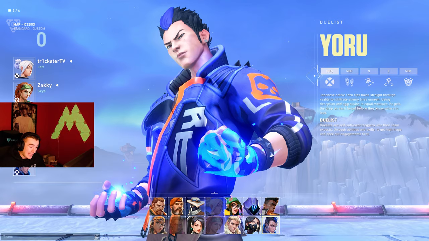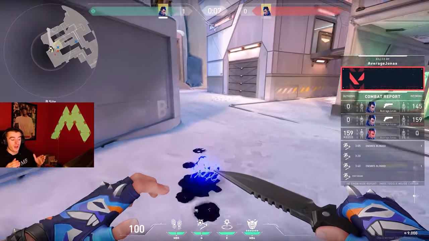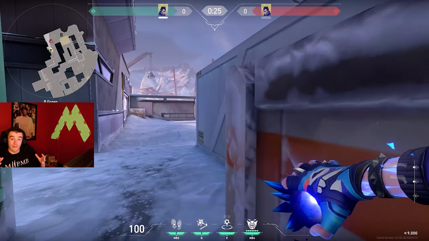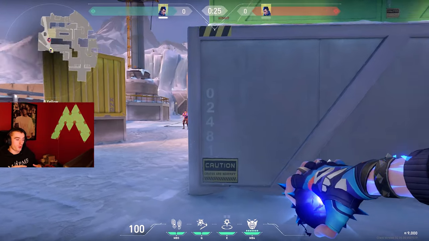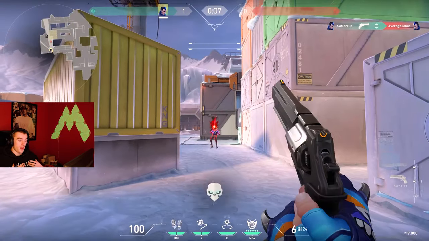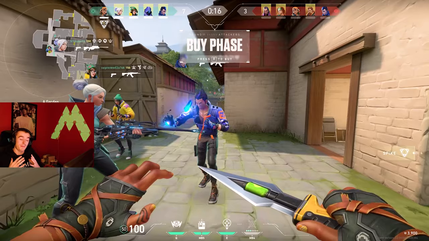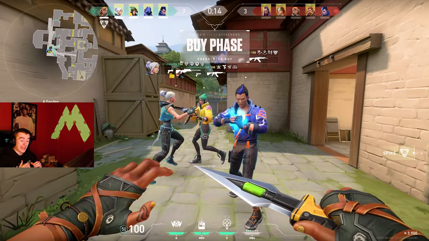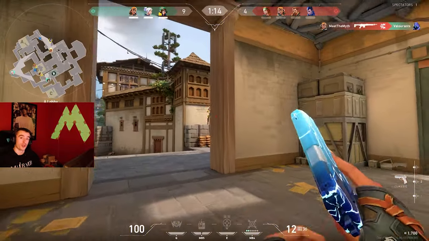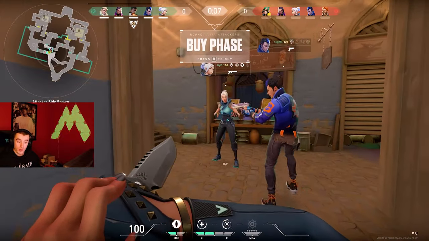So it's going to be on the new Agent Yoru. In this video, I'm going to be showing you the basics of his abilities for the first part. For the second part, me and Average Jonas are going to be going through what we think we can use the abilities for, just a discussion really. And then the third part is me playing as Yoru, and playing against Yoru, so you can see how the agent works in a bit more detail. We might as well get started on the basics of his abilities.